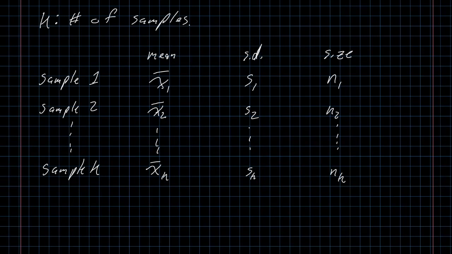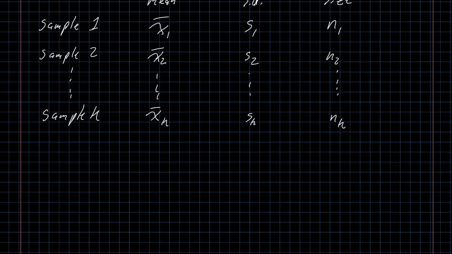Finding x bar, s, and n in and of itself for a single sample was an entire problem earlier in the course. We have to do that several times before we can even get started at this point. So I think that goes pretty far to show this is not something we want to do if we can avoid it, but there are very often times that we can't avoid it. ANOVA is probably one of the most common statistical tests used in research. All right, but now that we have all of that data, we're going to start calculating some things.